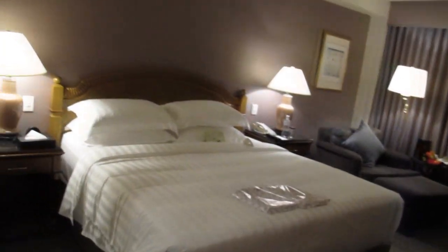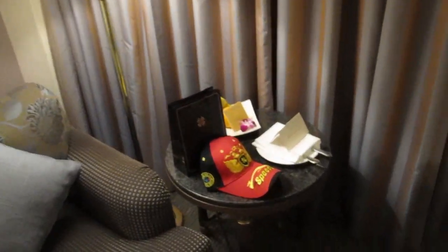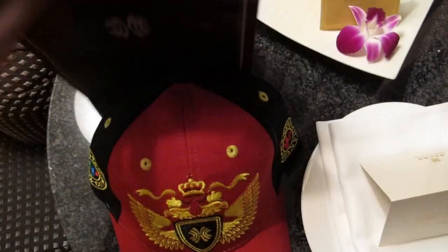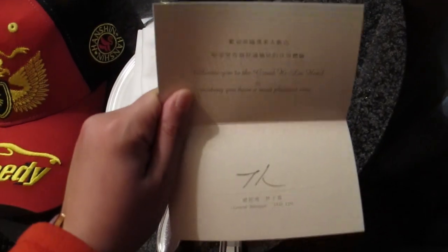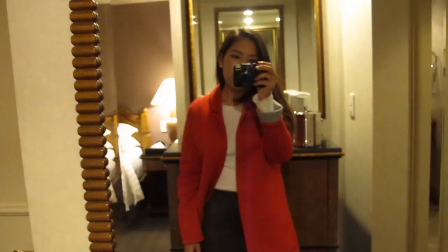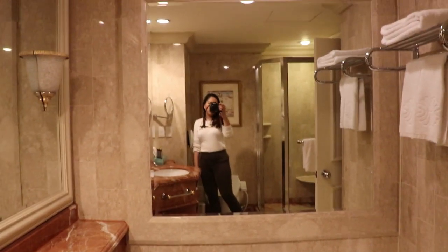This is inside the room — there's a yukata prepared and some complimentary gifts. Some fruit for me, that's nice. And that's the view. I wish you could see it without the reflection. My outfit today — I didn't have time because I was rushing to get ready in the morning. I'm going to show you what it's like in the toilet. My other camera just died so I'm using my big one right now. It's quite nice — like I said, it's in a classic style.